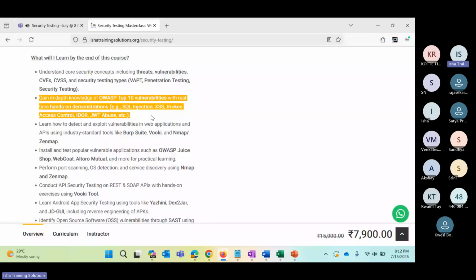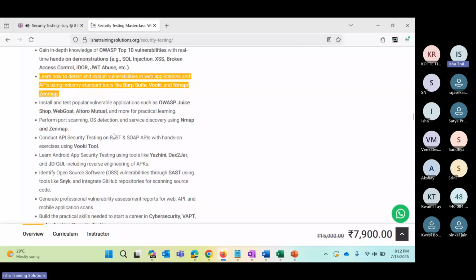Then we have IDOR attacks, broken authentication attacks, JSON web token abuse attacks, broken access control attacks, and so forth. So many attacks are there. You're going to have not only theoretical but practical understanding, because this course is 90% practical training, only 10% being theory. And you're going to have hands-on experience on how to exploit certain vulnerabilities.